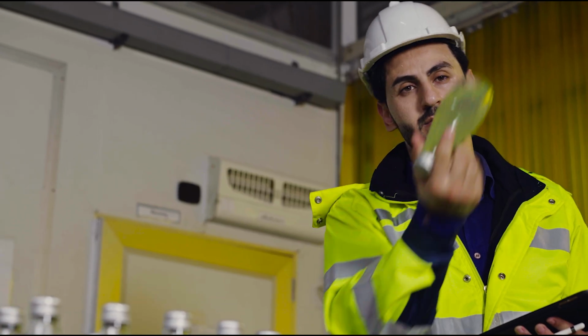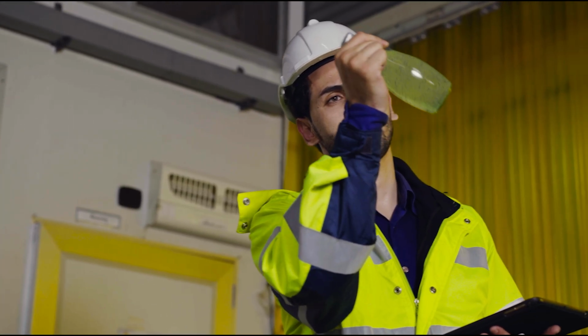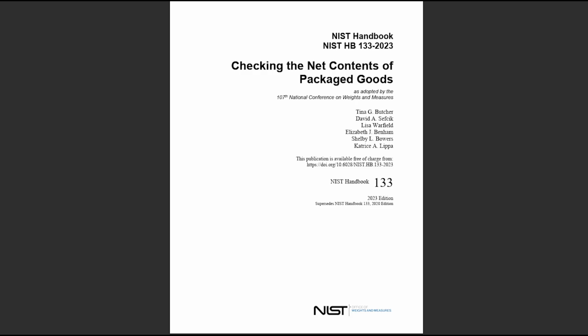Accurate statement and unreasonably large imply a contract between the manufacturer and the consumer. So when we talk about unreasonably large, we have to ask, what is accurate? The industry turns to the NIST 133 handbook. Here's a picture of that handbook. It defines accurate. It details test procedures. It is universally accepted, and the NIST 133 guide is free online.